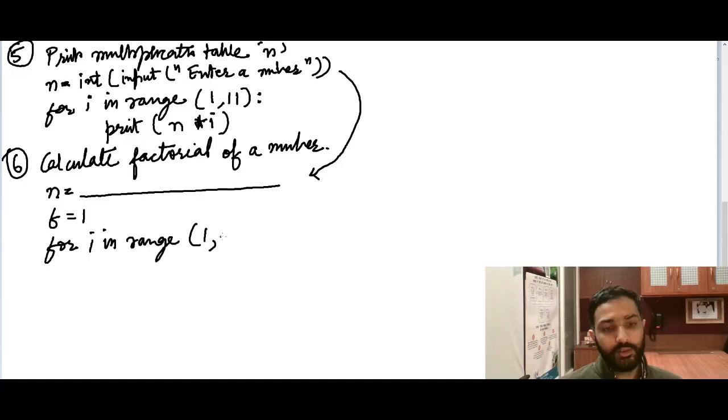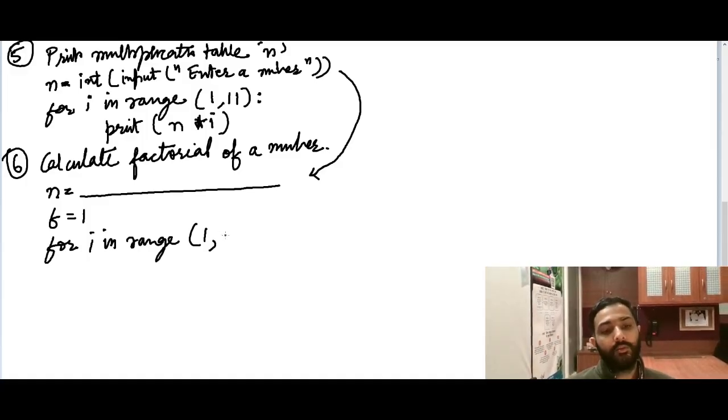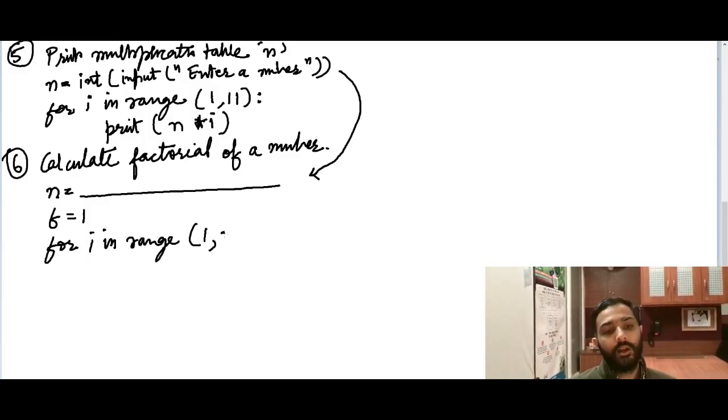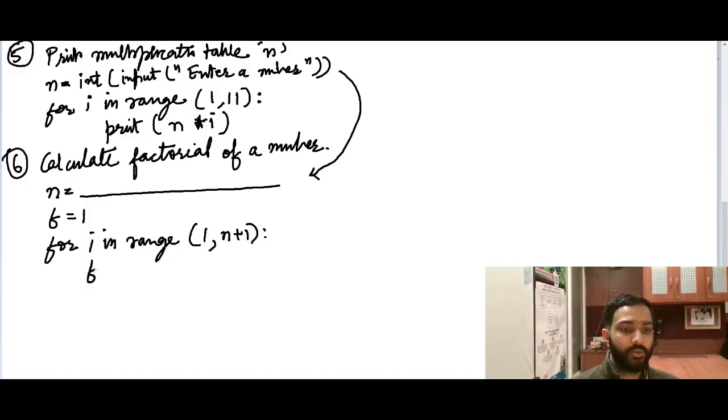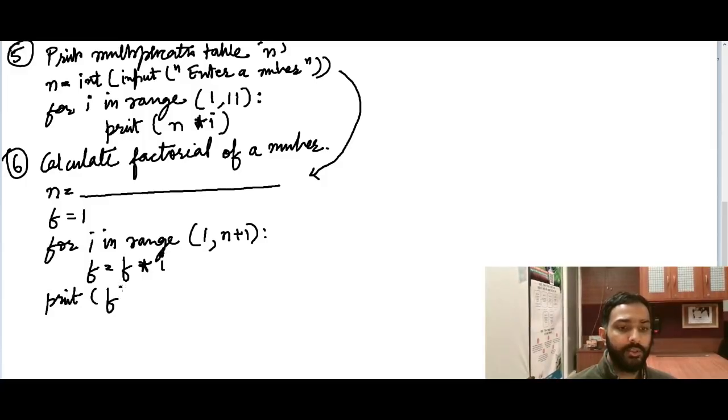Actually I can start with 2 also, but no issue, 1 till n plus 1, and this value should be stored in f equals f multiplied by i, and then we can print the value of f, which is the factorial.